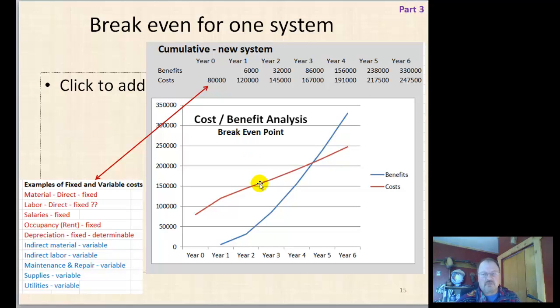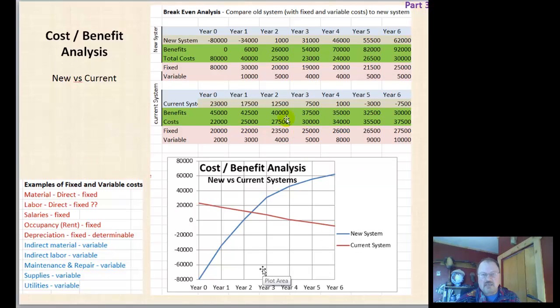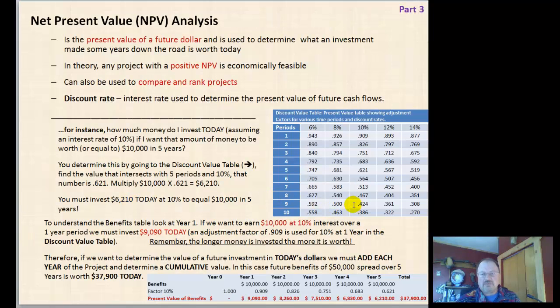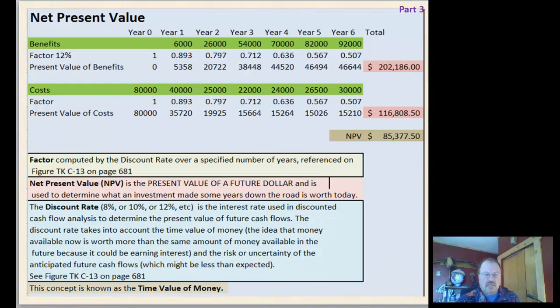comparing one system, the old system, to a new system. By looking at your return on investment, by looking at your net present value analysis, and using this kind of a model, this kind of a picture, and using not just one project but two projects, you compare two projects in the assignment. Which has the greater net present value? The one with the greater net present value is the one I want to go with, probably, because I'll probably make more money in the end.